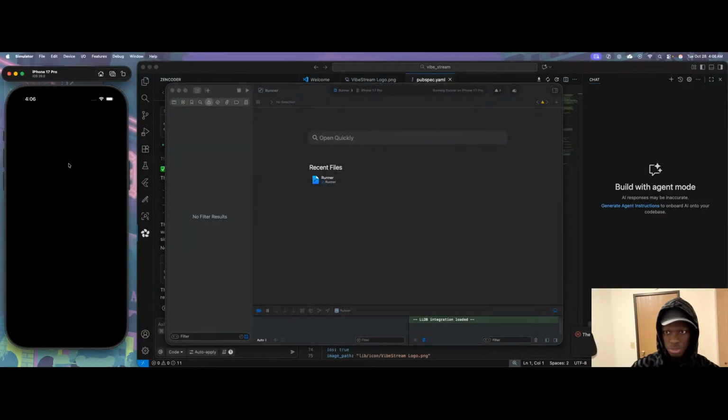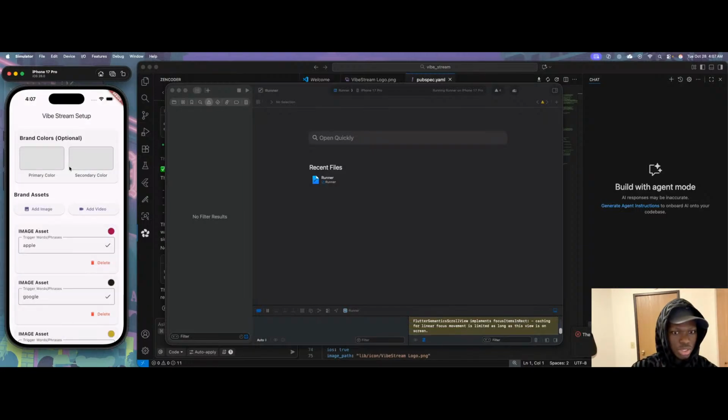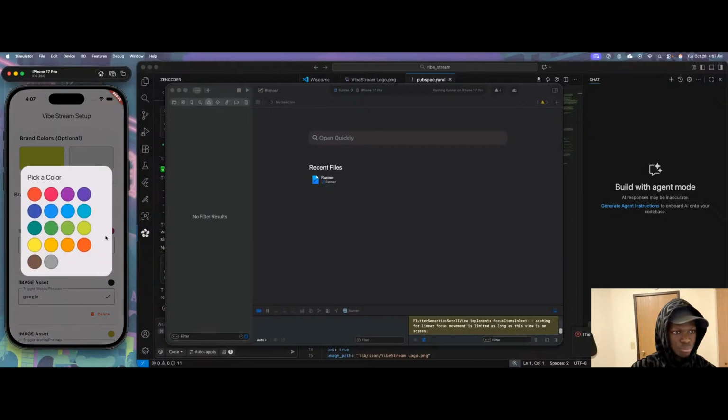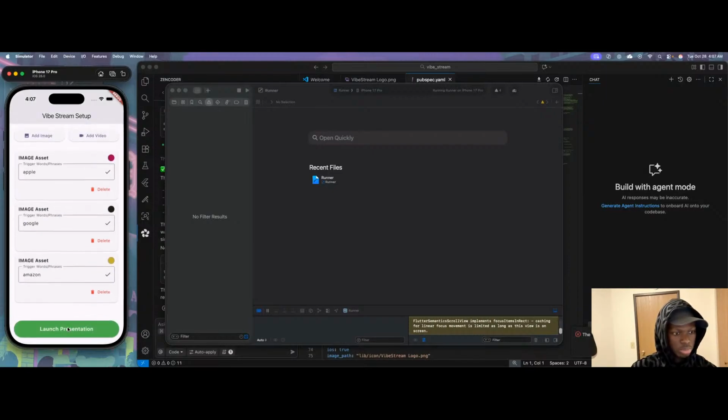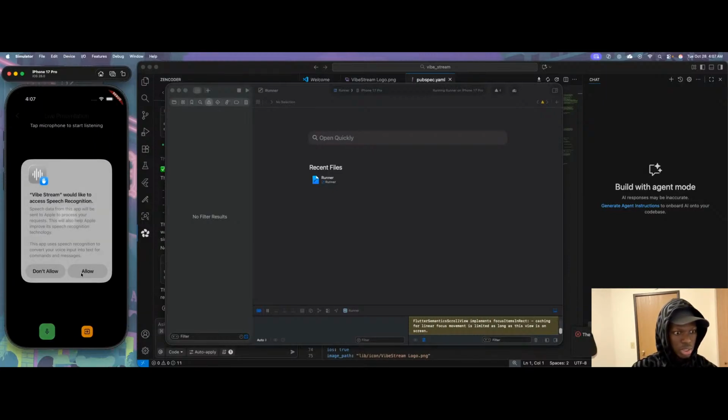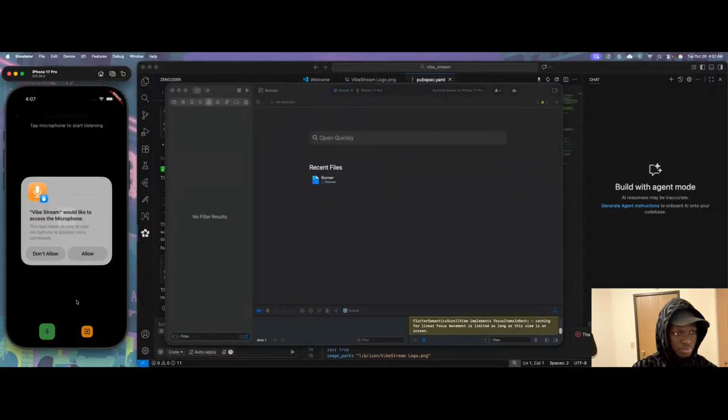All right, we have a successful build this time. I just wonder why it starts up with a black screen. Oh shit, it's taking so much time to load. That's interesting. But yeah, let's run it back, launch presentation, and there we go. Now it's able to access the speech recognition.